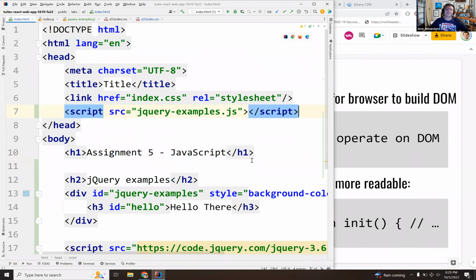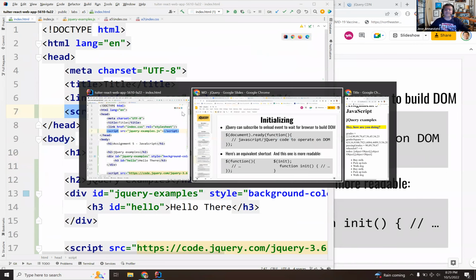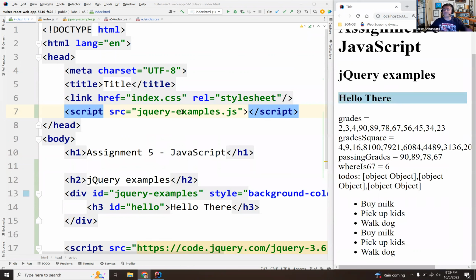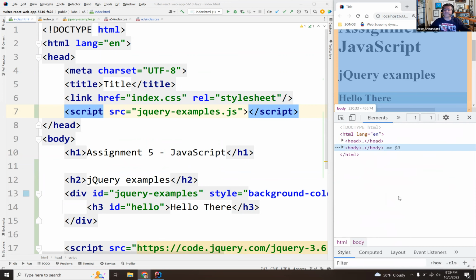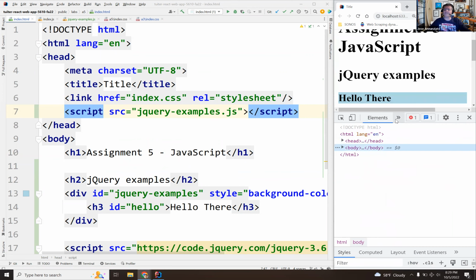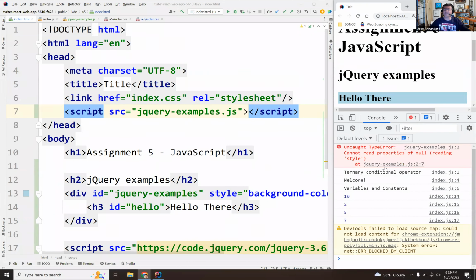This would fail. If I refresh, notice that it doesn't do what it's supposed to do, and we'll actually get errors in the console saying it cannot find something, null, and so on.